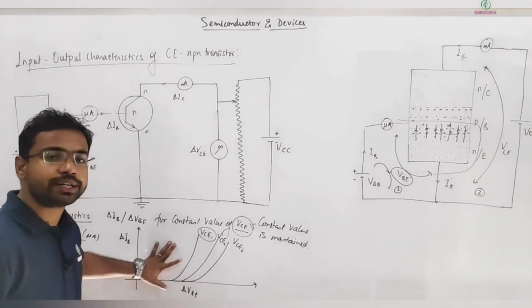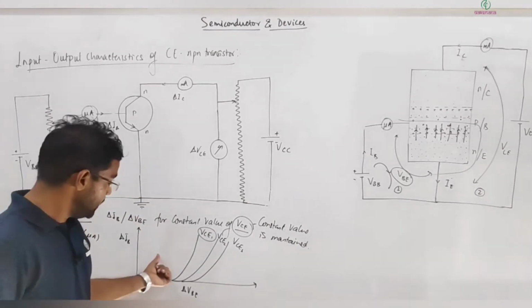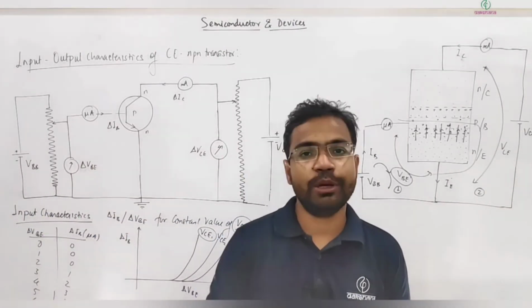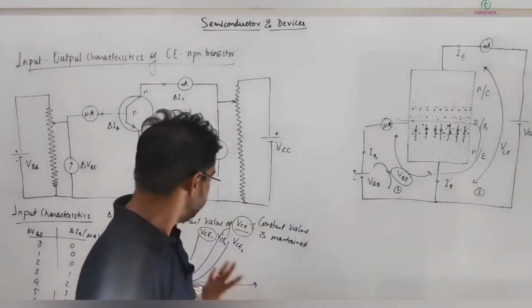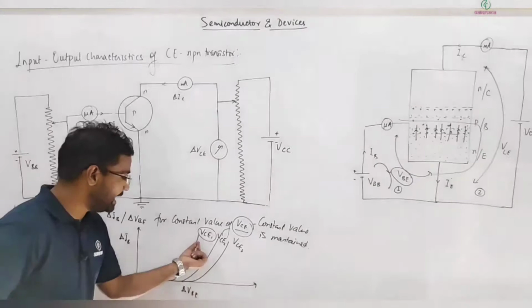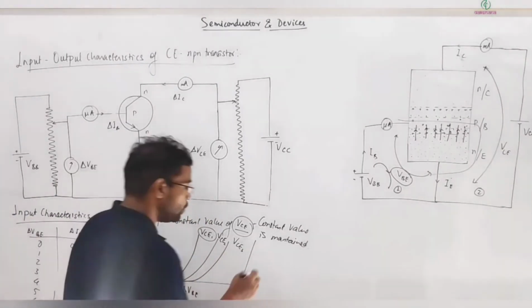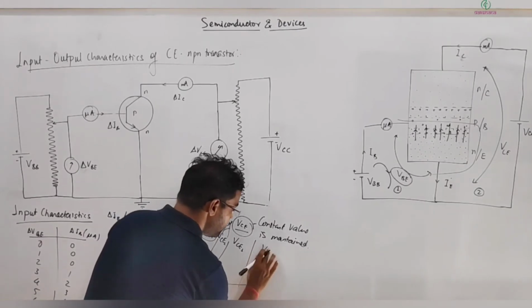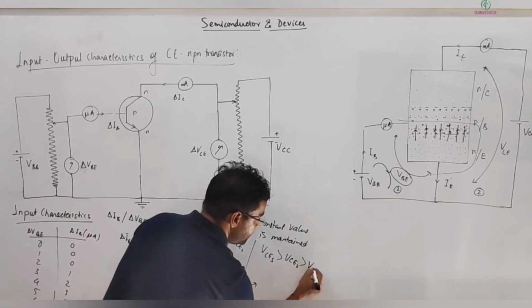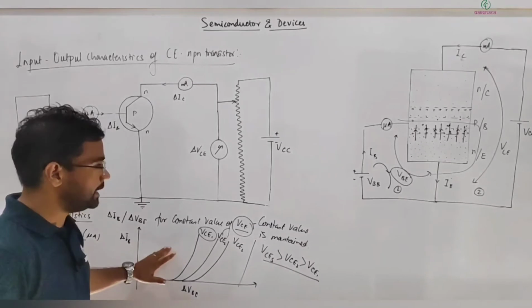So that is how your input characteristic curve varies. This is your input characteristic curve for an NPN common emitter transistor. This graph is exactly the same for common emitter, common base, and common collector, but here I am drawing it only for common emitter. So I hope you understood why things are working and how we are able to correlate. So VCE3 is greater than VCE2, greater than VCE1. This is about the input characteristic of a transistor.